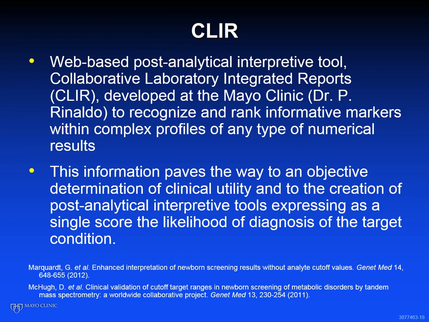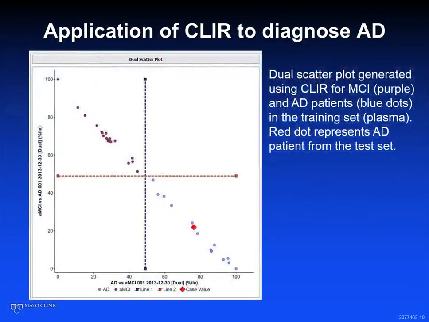application. When they run MS data on the blood of a newborn, they can upload this data, the panels of metabolites, wherever they are. So this program now involves 46 countries worldwide who contribute their data. And the more data you put in, the smarter the program becomes. The major advantage of this program is that it develops the ratios and particular changes in metabolites that bring clinical importance to your data. So we applied this CLEAR program to this targeted metabolomics that we did in AD, MCI, and control patients.